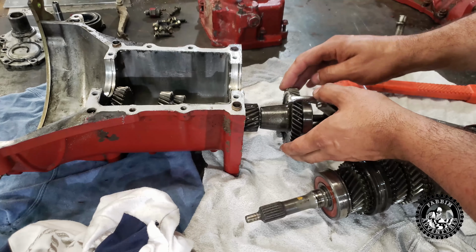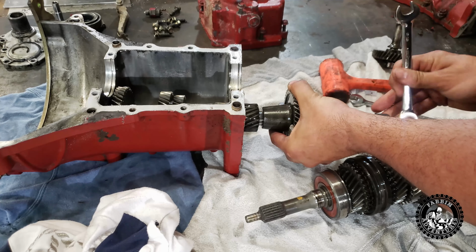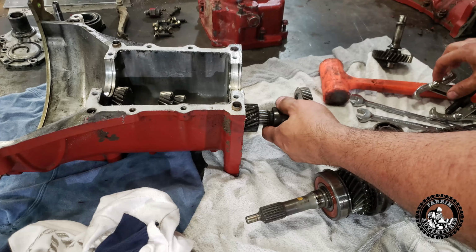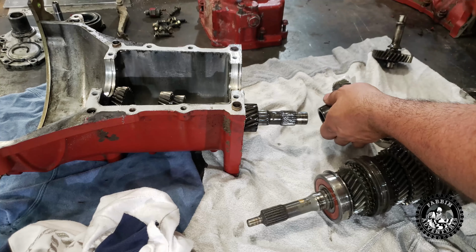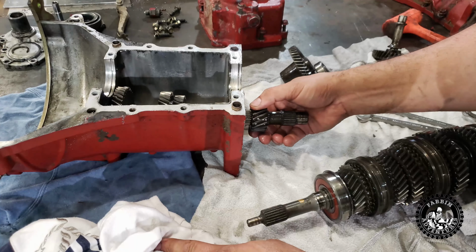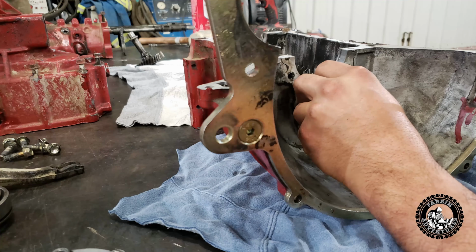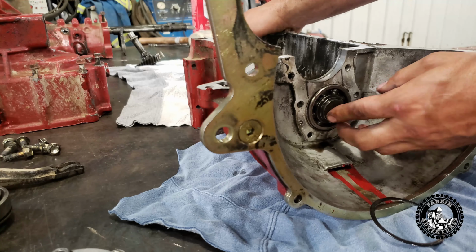Okay, so the trick to getting this gear off is just using a gear puller, and it pulls off pretty easy. I was a little bit stumped on how this was going to come off, but it actually comes off right easy. Well, I guess I need to pull you a little further. Oh, there we go. There's a snap ring right here that we need to take off. There we go.